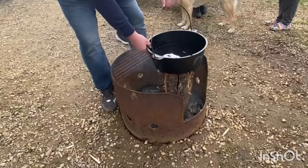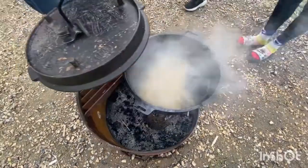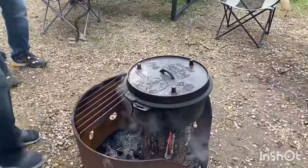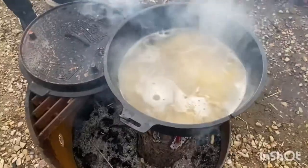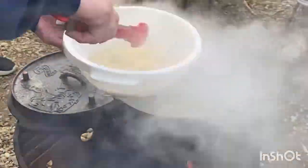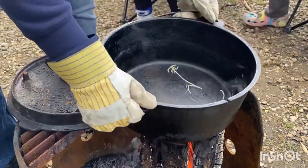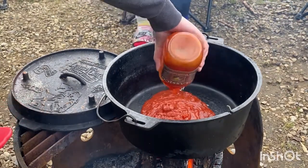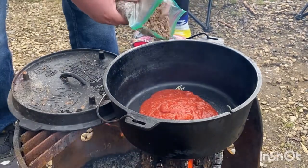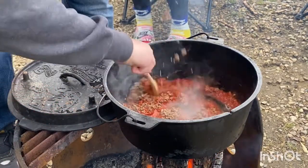Brush that extra wood off to the side and then put your cast iron pot on top. The most exciting part was that the cast iron pot sat nicely on top of the log — that was one of the things we were worried about and it turned out great. Boiling water, add your noodles and away we go. I was a little worried about dumping that boiling water into the strainer, so I used my tongs to scoop up and collect as much of the noodles as possible. Then my husband dumped the remaining water and put the pot back on. We next added a jar of spaghetti sauce and then a bag of pre-cooked hamburger to that sauce.